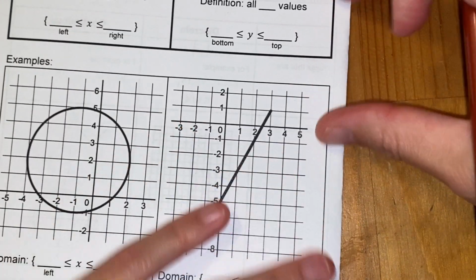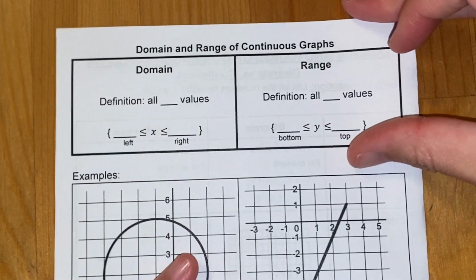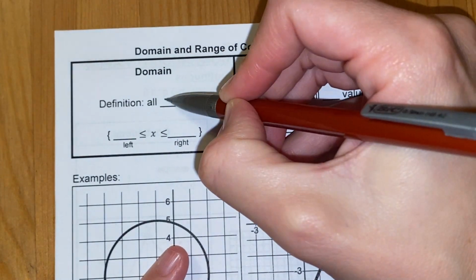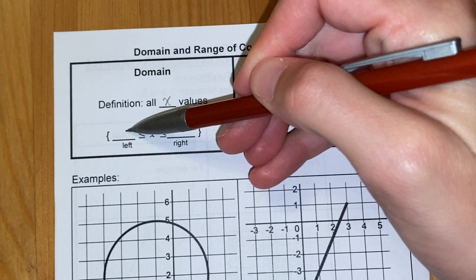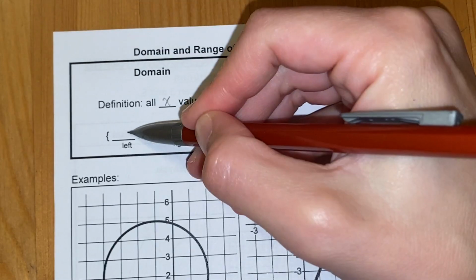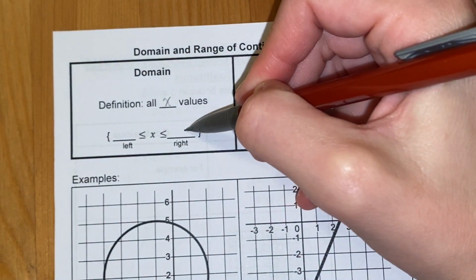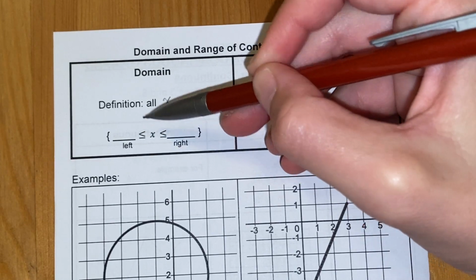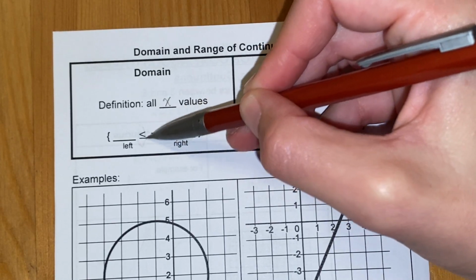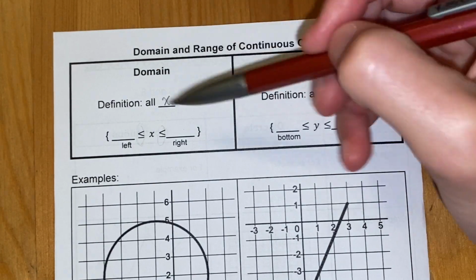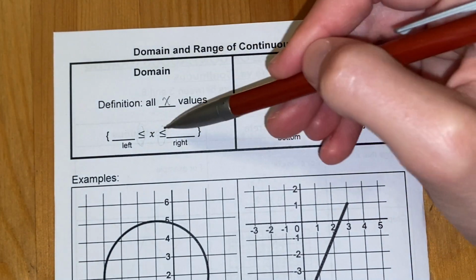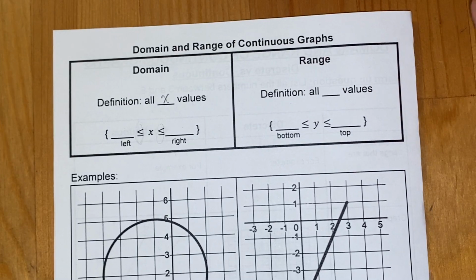Okay, let's take a look at a couple examples of how we're going to use this in the project. There are other ways that this gets used, but we're just going to focus on the ways in which it comes up in your project. So remember, the domain is all the x values, and since x values are left and right, when we go from the smallest to the largest, it's going to be the left x value to the right x value. Now notice when we first talked about this in Desmos, we used less than signs. These are less than or equal to signs. It sort of doesn't matter which one you use in the project, so don't worry about it for now. There is a distinction, but it's not something we need to concern ourselves with right now.